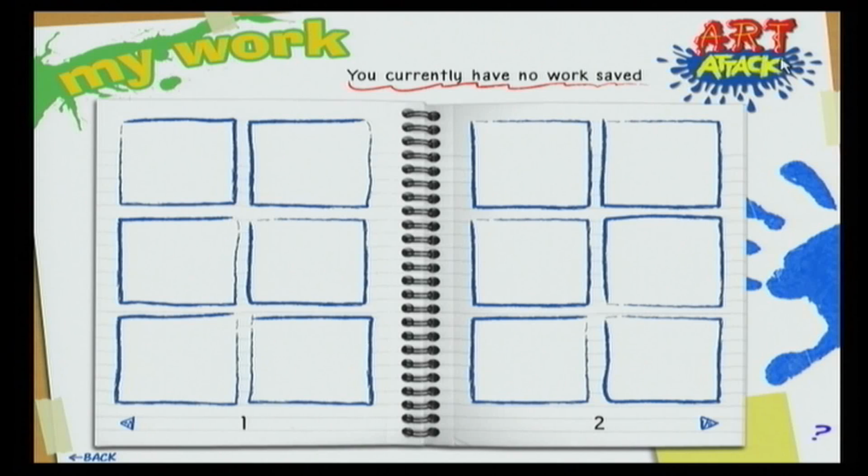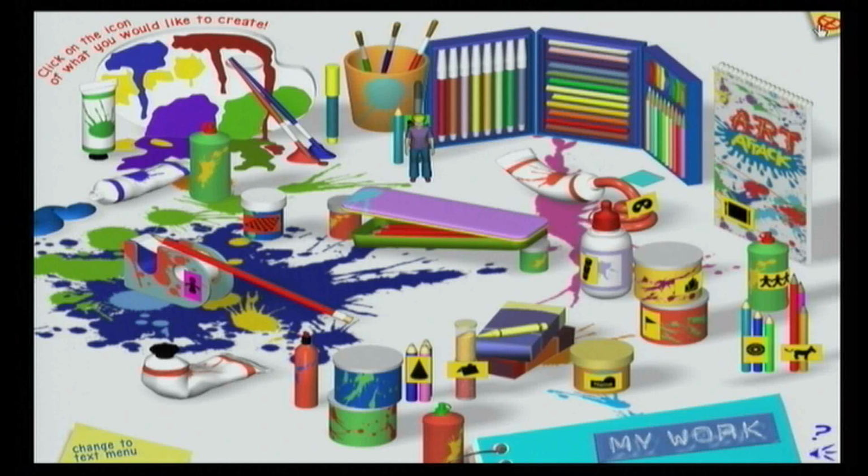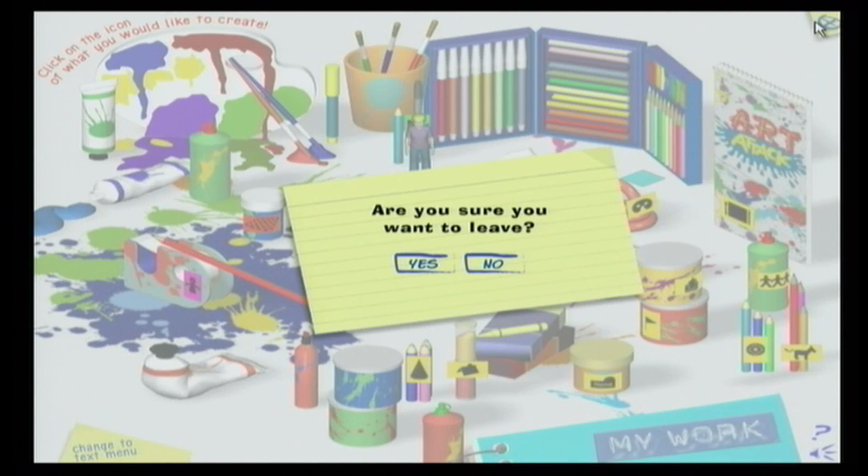I hope you've enjoyed this trip around this PC CD game. It's a really long one, isn't it? We've been doing this for the last 50 minutes now, nearly. But it just shows how much there is to actually do and navigate. And I hope I actually get a chance to try some of these things out.